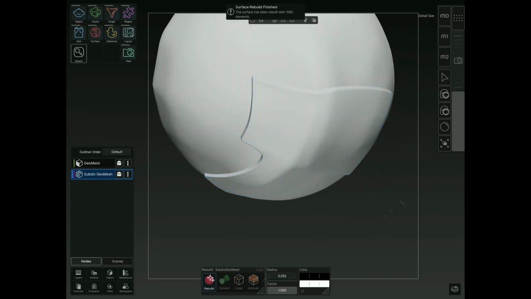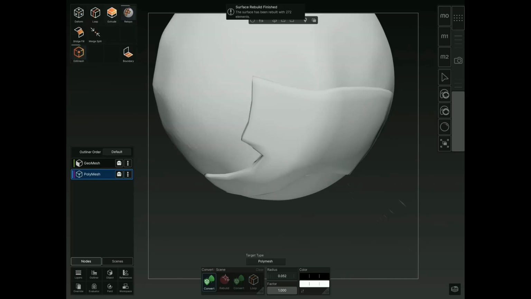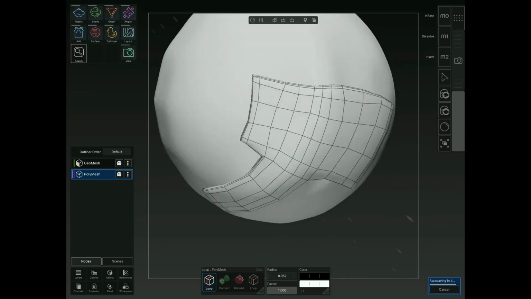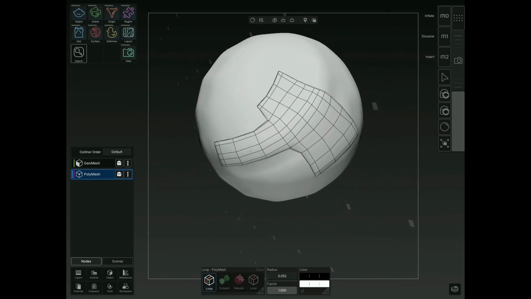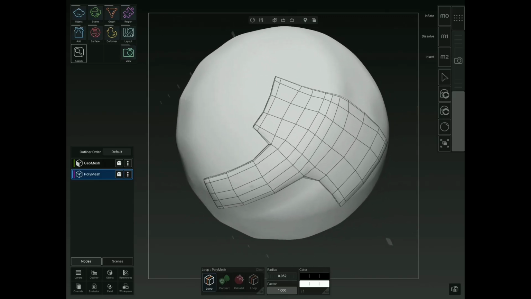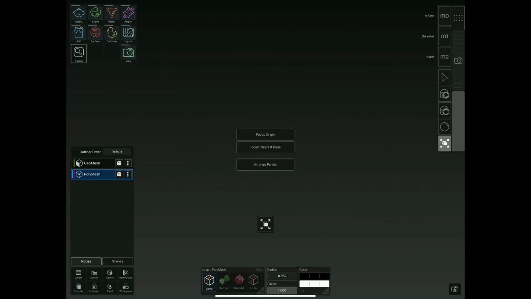And we can still take this thing down all the way to level 0, where we can convert it back over into a poly mesh, where we can go back in, look at it through loop mode, and still get to work on this if we have to make modifications. So I've kind of shown you how mesh modeling works, which I think is a strange angle. But I'm a modeler, right? So of course I'm going to not be talking about sculpting, I'm going to be talking about modeling.